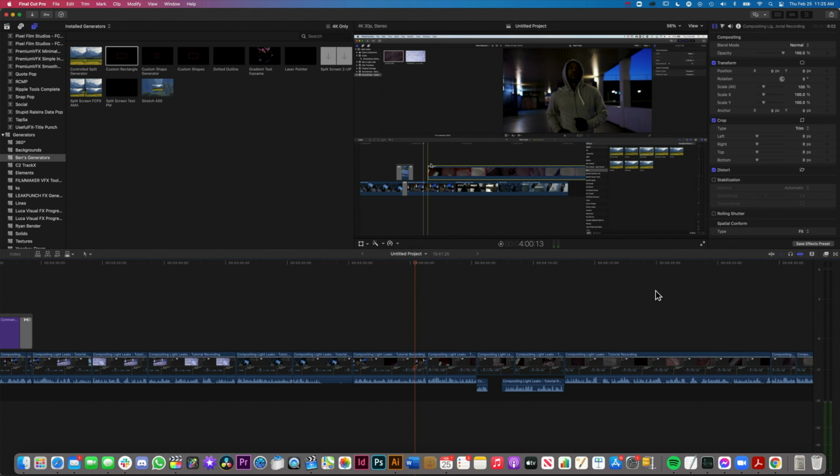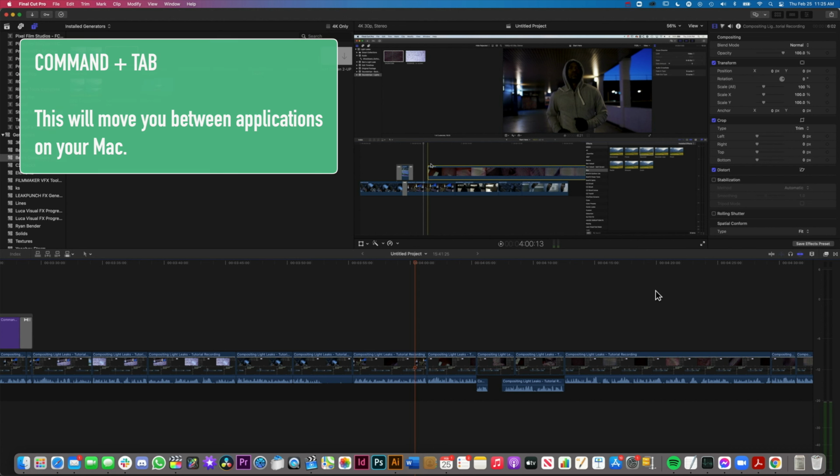We're going to be having a look at how we can move between applications on our Mac. So I normally have my dock hidden at the bottom, and we'll run through that in a second. And then I'm using Command and Tab to move between the different applications. On my Mac, I'm always using the Command and Tab key to move between applications.